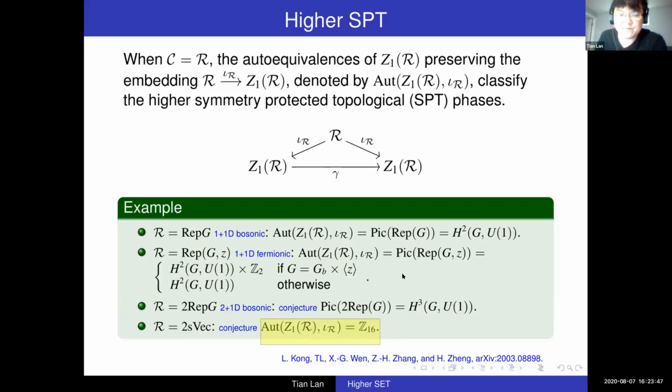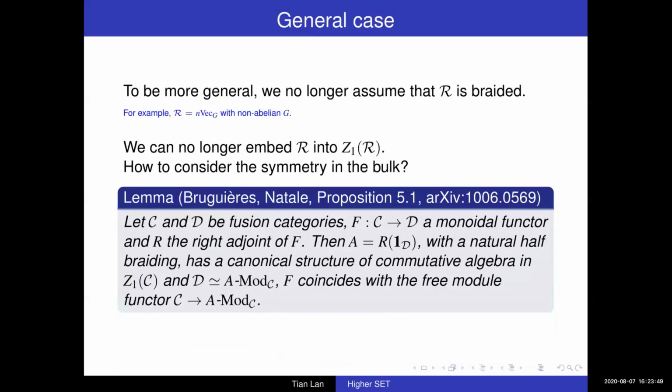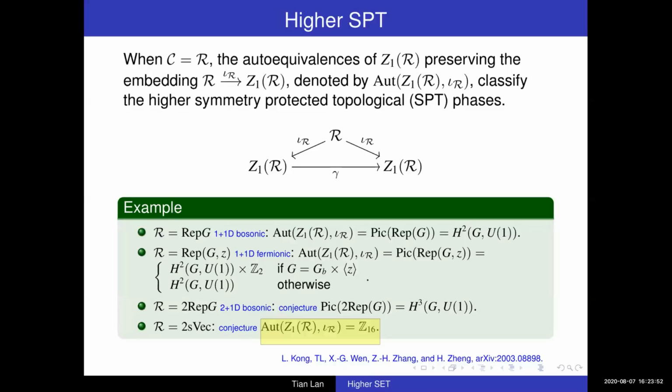Okay. So in this Z16, what's the actual symmetry? It's just the fermion parity. Yeah. So it's basically with R being 2SuperVect, and V being 2SuperVect, and beta is the identity. I think I didn't mention, but for a symmetric fusion category, you probably always have a minimal symmetric category that you can map to.